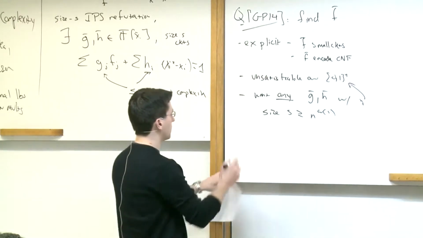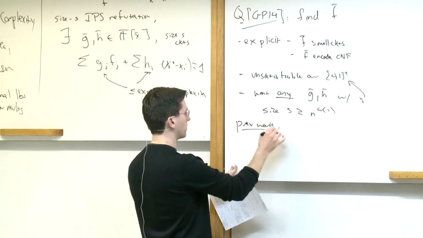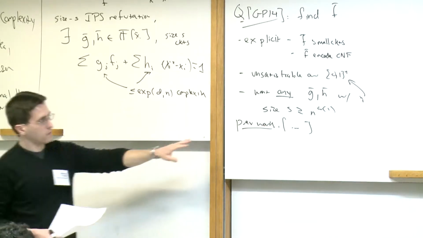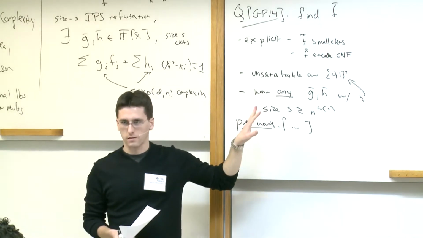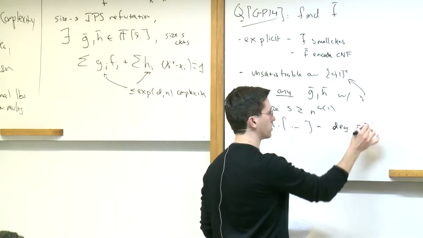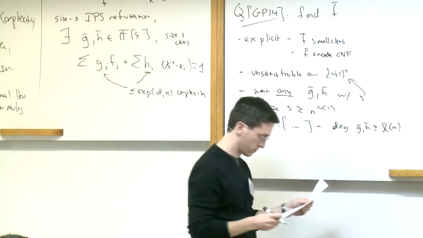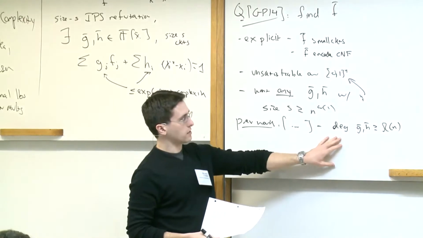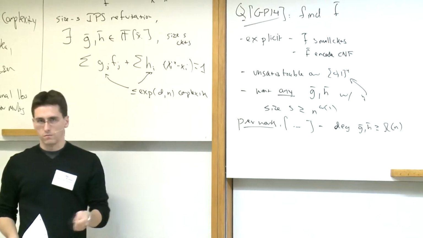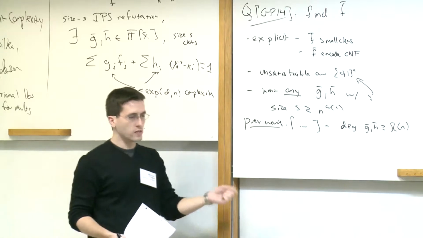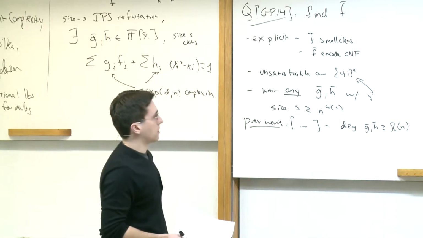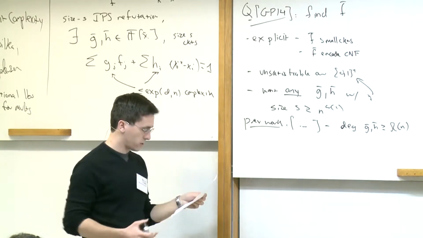And so what sort of things do we know? As Tony talked about this morning, and as in several papers on this work, we know lower bounds depending on the definition of size. What that means is that there are examples where we know that the degree of g and h must be, say, linear, or something like that. Degree is a coarse measure of the complexity of a polynomial, in the sense that if the degree is very low, then the polynomial has low complexity. If the degree is high, it still might have low complexity in some other sense, but ideally you can prove degree lower bounds. But it's a weak measure of complexity.